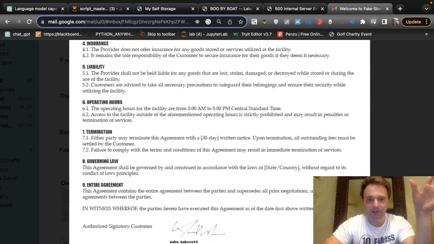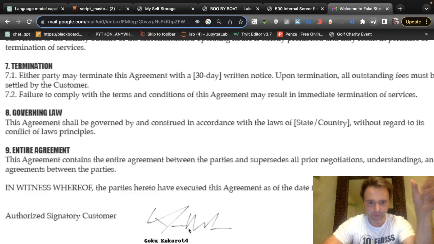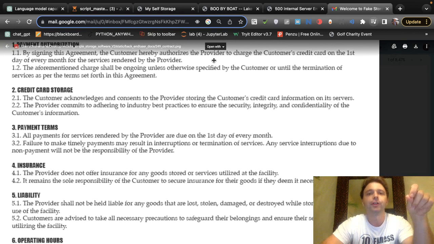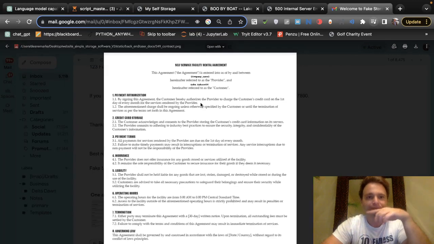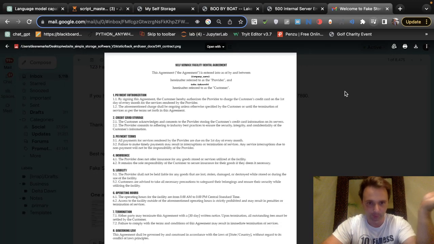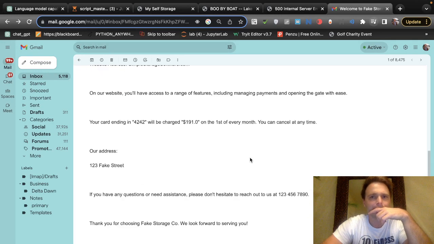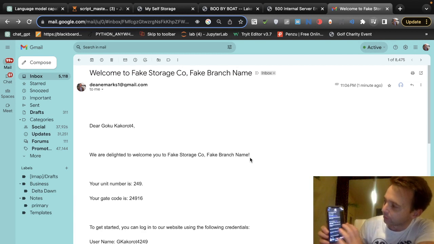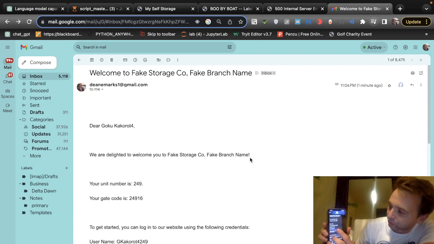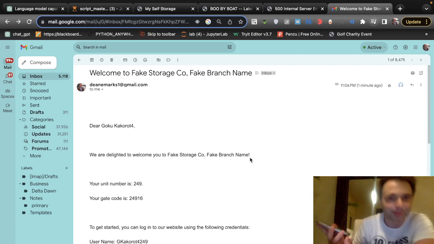I may have showed you guys this last week, but it's got your signature that we just did. You need to do these date variables and finish the company name. Oh, I need to get that base variable here. Goku Kakarot 4, and it's the contract. We're supposed to be making a contract. So that's cool. And then it also sent you a text at the same time. I can't see my screen, but there are some spacing issues. I'll show you in a second, this is the information from the automation page.